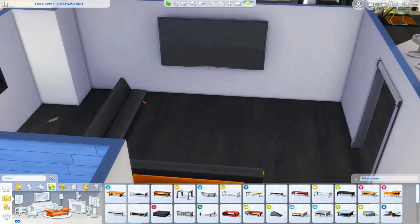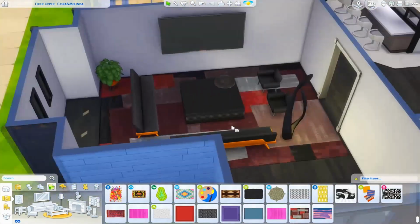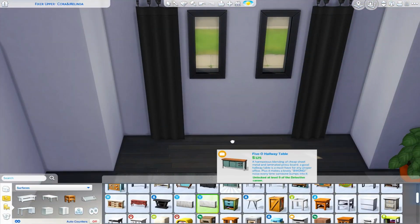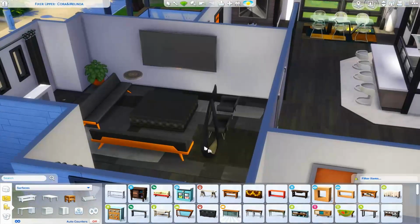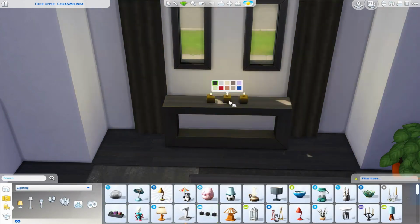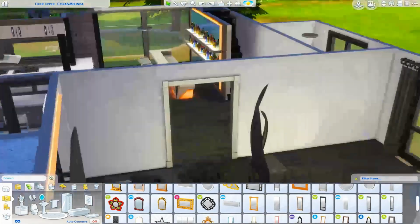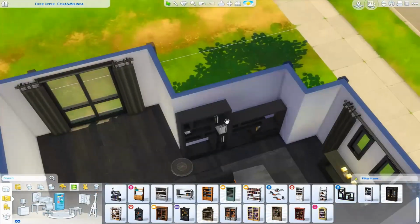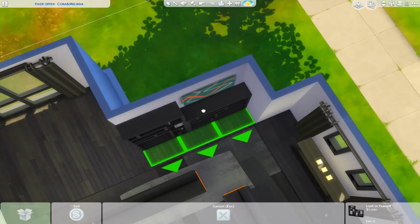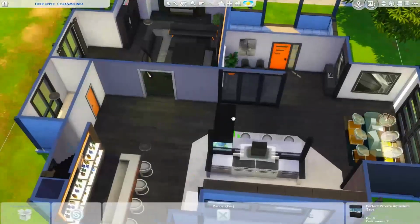Also sofas again. Whenever I see sofas in The Sims, I instantly get into a bad mood when I have to do the living room. It's just nothing I like. Sometimes there's good ones, but the ones that are 3 spaces wide don't have any matching ones that are 2 spaces wide. So you're like, what should I do? I don't even know in what situation you would use only 3-width ones. It's just a bit bizarre. Who has a living room that's this big? The EA houses. They would only put one sofa in, and that's the double seater, not the triple one.